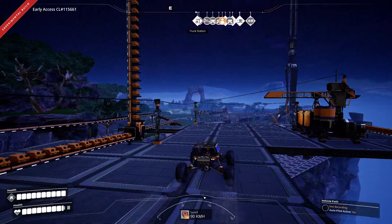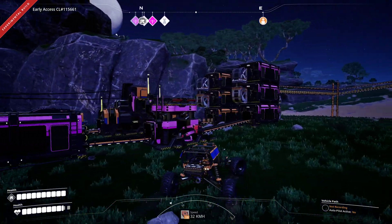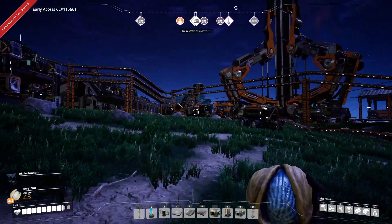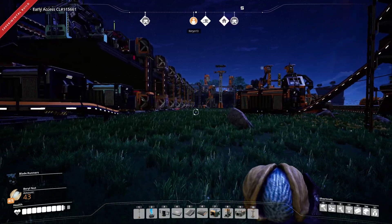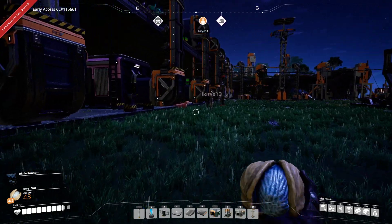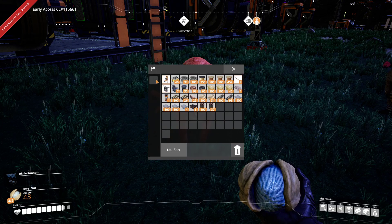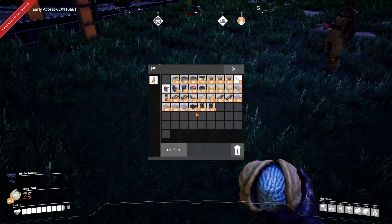Oh, look — I tamed him! Hey hey, come get this. He can't walk over that — that's too high for him to step up. It's not very smart. You want another berry? I think he's tamed — it said press E to see if he has found anything. Oh, so he's just exploring. It looks like there's one slot on him. Lizard doggo has found it — press E. So I think that's his slot. He's happy to see you! We have a pet! Can we name him? What would you name him?